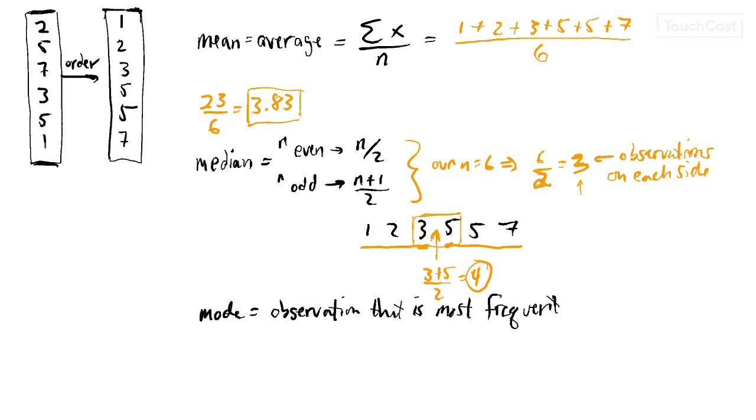So I have 1 one time, 2 one time, 3 one time, 2 5s, and another way to look at it is we can stack them on top of each other, and then 1, 7. And so these 5s would be my mode. So hopefully that clarifies things a little bit.